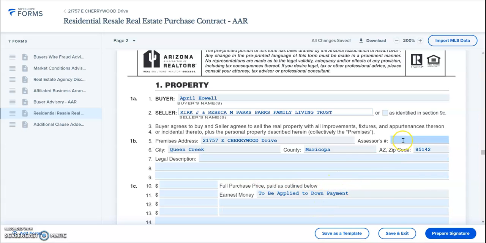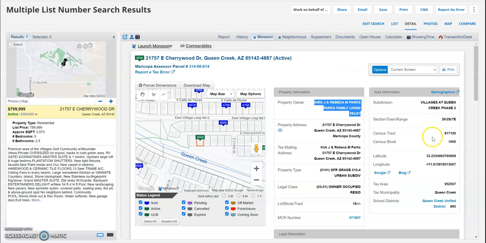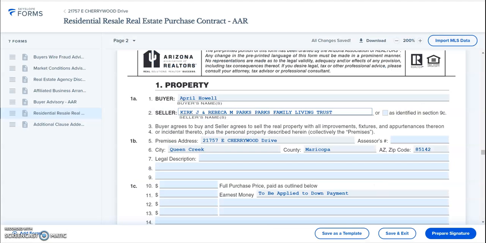And then for the assessor's number, I'm going to go back to the listing. It's over here on the left under Maricopa Assessor Parcel. So I'm going to copy and paste this number and go back to Skyslope and paste it into this form right here.